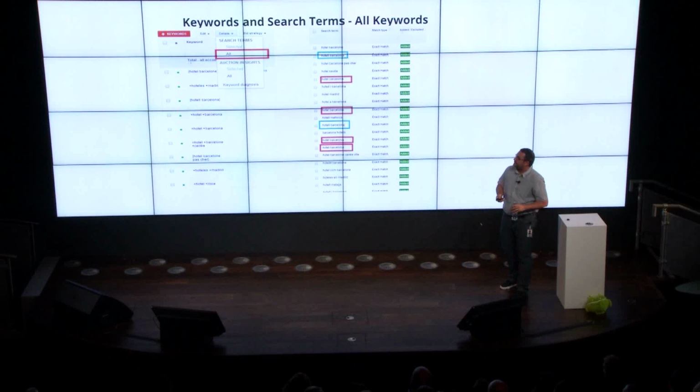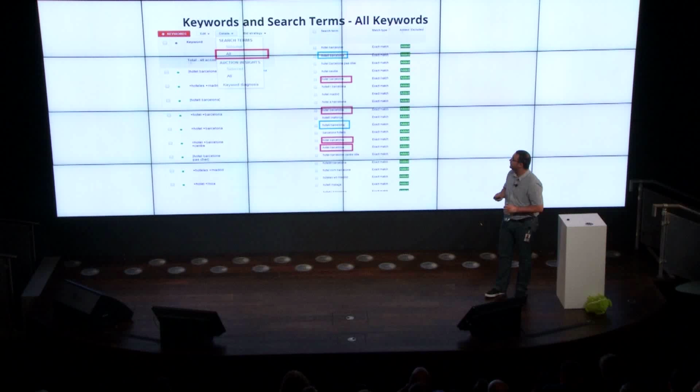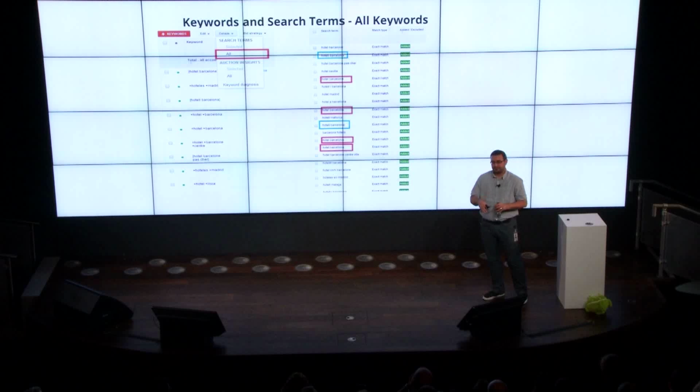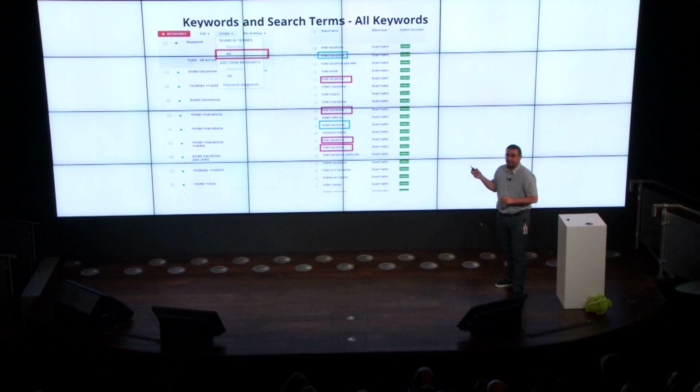By looking at all search terms, you can do this at the campaign, ad group, or account level. You will get the search terms that trigger your ads. In many instances, you will not see the same search term happening again and again, not duplicating itself. But in some cases, if you use the same term with different match types, you will see them happening again and again. And that's why I picked this a bit more complex, let's say, example.